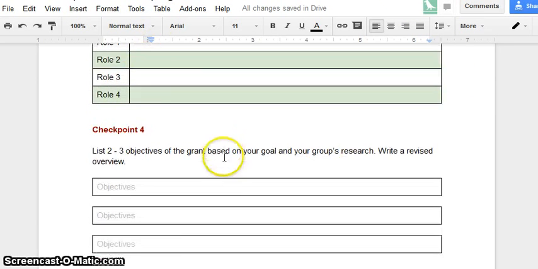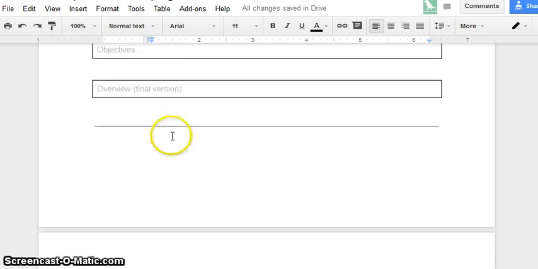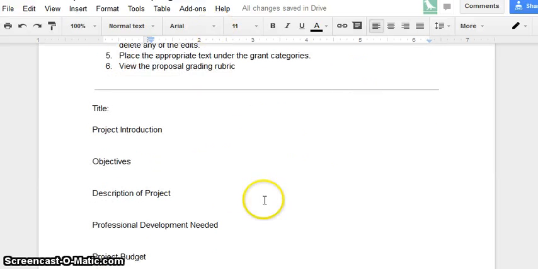These will stretch automatically. And then you're going to come up as a team with the objectives of the grant. What are your goals? What are you hoping to achieve for your students? And you'll be writing these goals in here. And then we got the final process, and then down here is where we're going to do the whole grant. So please look this over carefully and use the Google Docs to do your actual writing of your grant.